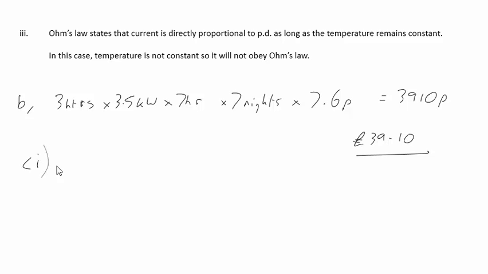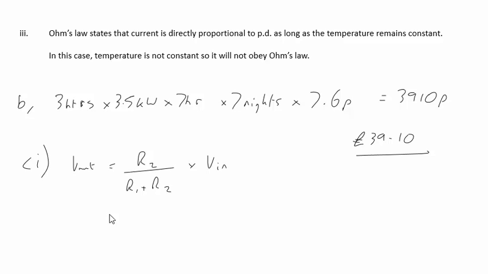In C part 1 we have another circuit, and we're told when the temperature of the thermistor is 12 degrees C it has a resistance of 6.8 kiloohms, and we're given the variable resistor's resistance at 1.4 kiloohms. We're asked to calculate the reading on the voltmeter. Well, for this we can use V out is equal to R2 over R1 plus R2 times V in. But in this case we have 3 resistors, so it will be R1 plus R2 plus R3. R2 in this case is the resistor that we're measuring the potential difference across.